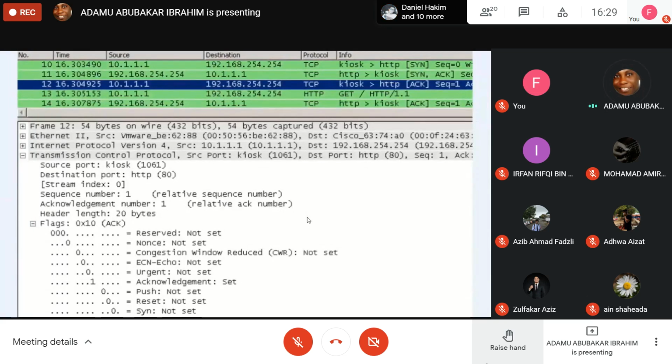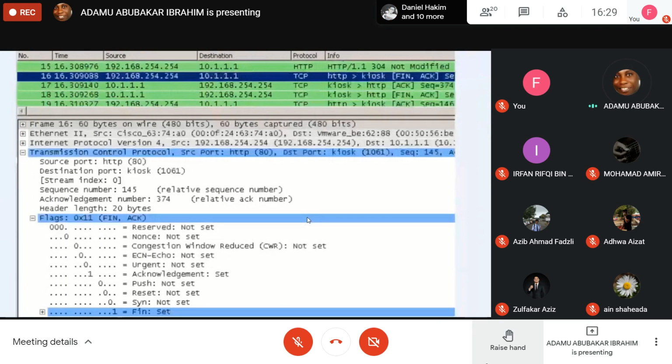Let's take a look at how this connection terminates. I'll go to the next screenshot, and you can see packet 16 is communicating to 10.1.1.1 and has set a segment with a finish, or FIN, and an acknowledgement, or ACK. In this segment, we have a FIN, ending the conversation.